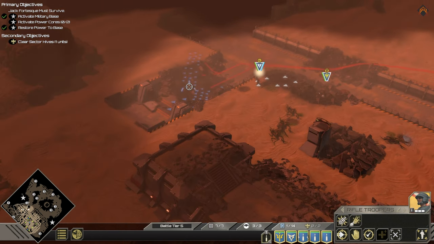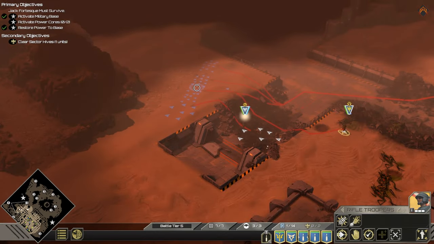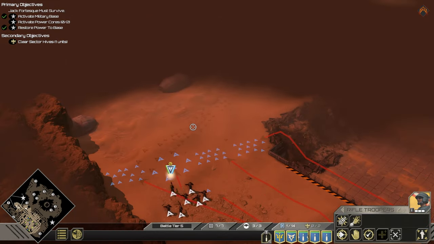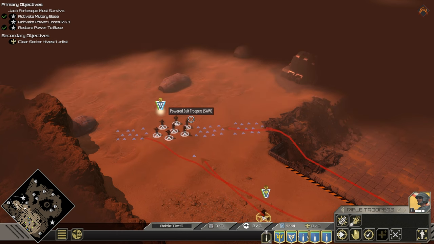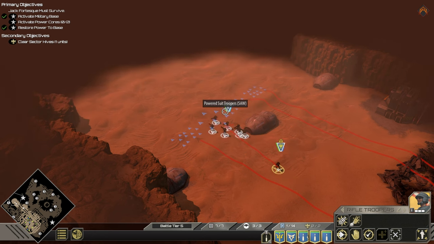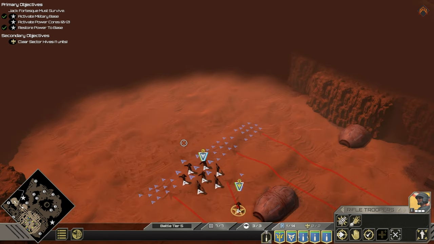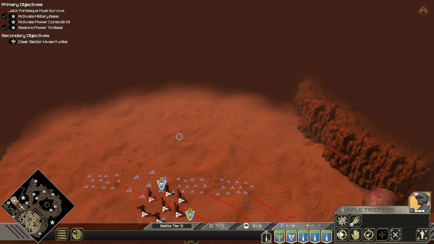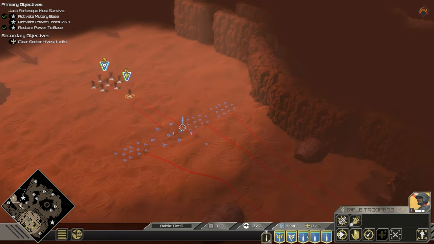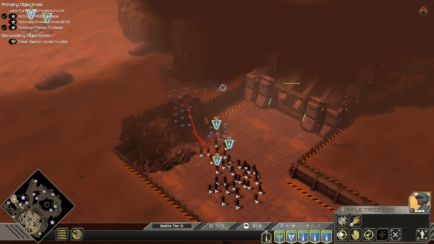Clearly the other hive is here somewhere. Not here though. That's just a wave spawner.